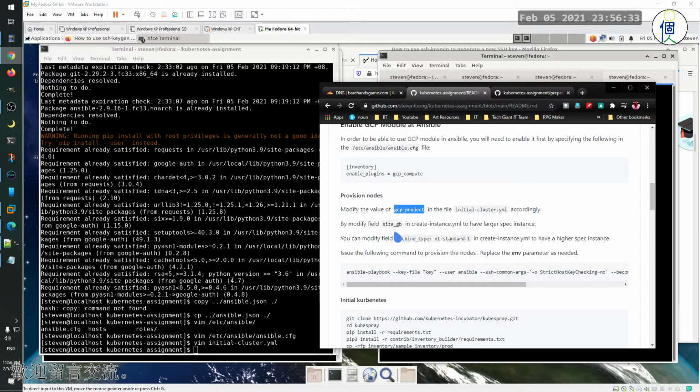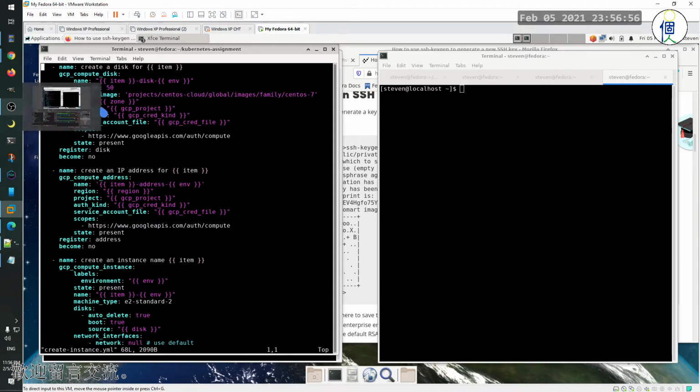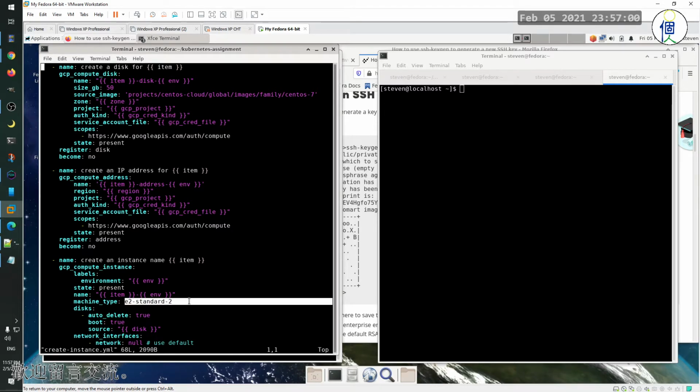After I change that, I can modify the disk size and also the machine type at the create instance step. Let's see what the parameters are here. I put 50 GB and create an E2 standard 2 machine.